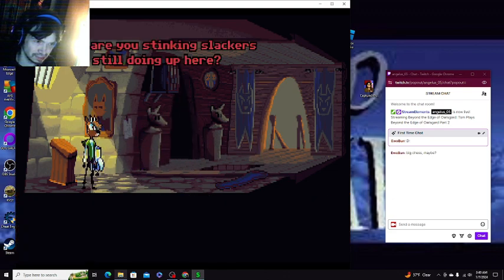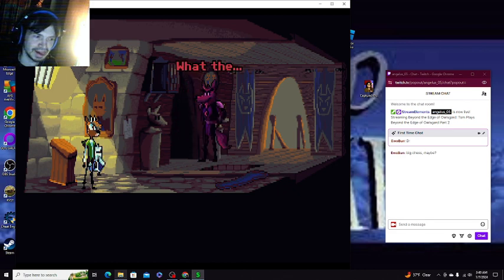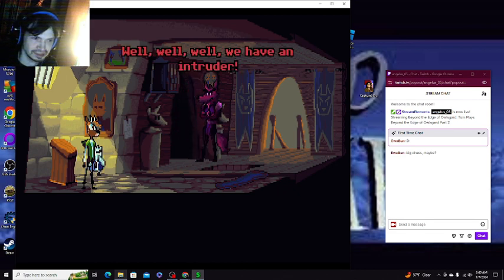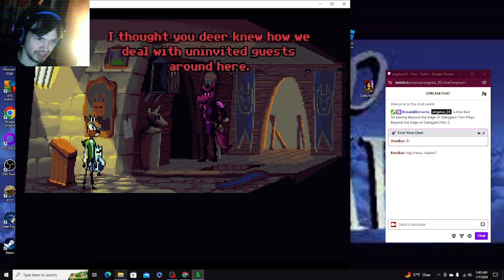What are you stinking slackers still doing up here? What the? She's petrified. Well, well. We have an intruder. You thought I'd be stupid enough to fall into that hole? Well, I was hoping. I thought you knew how we deal with uninvited guests around here.